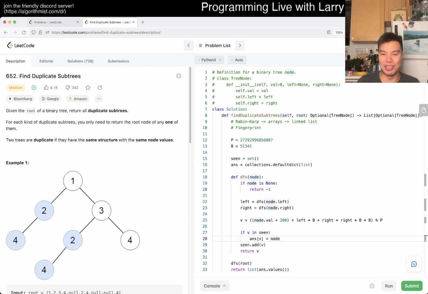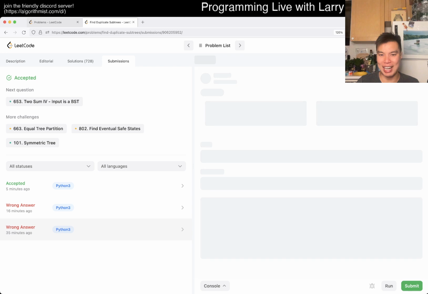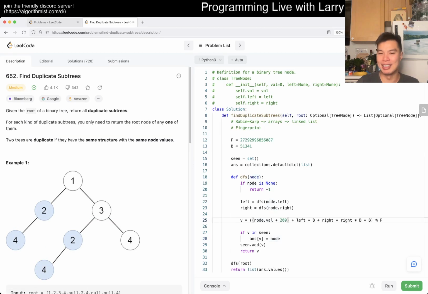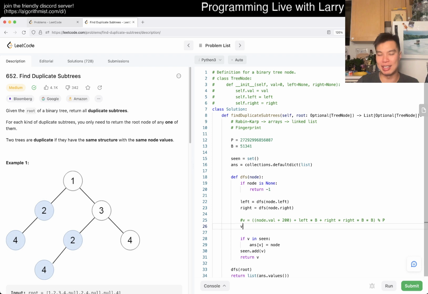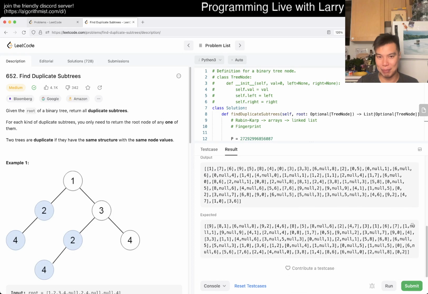I think for fun, now that we got it correct, and it took, so how long is the video? 45 minutes. So we got the first answer in about 10 minutes, but really struggled with the math a little bit. So let's see if we could have done something like string of node and then see if that would have been fast enough. I am curious. Did I print anything? No.